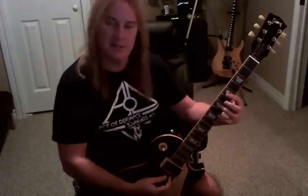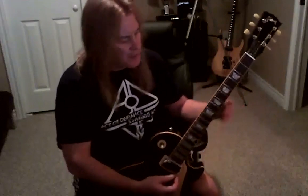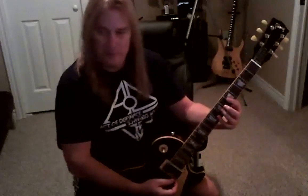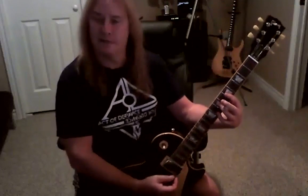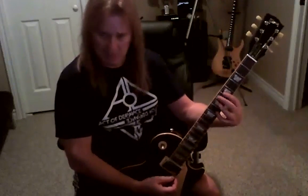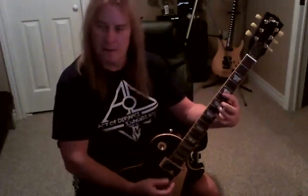And then we access the G, the octave here. And how I'm voicing that is the five and the seven, five on the fourth, and the seven on the third. And then I'm also accessing the eighth fret on the second string to make that more of a fuller chord. More full G there.